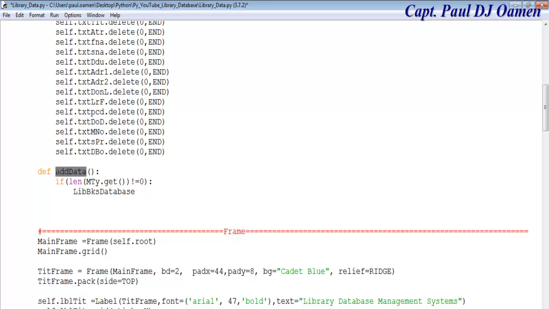Maybe we can say add data record. So add data record is going to be the name of the function on my database there. So I'm going to say m.get, my member type dot get, comma, the next one is going to be reference dot get. I'm now calling the names of every single variable that I have up here.